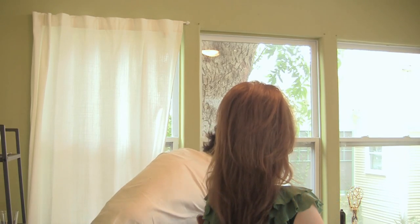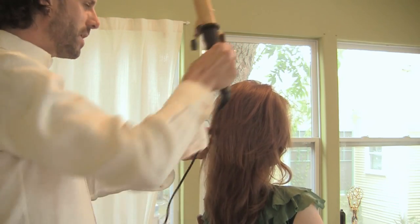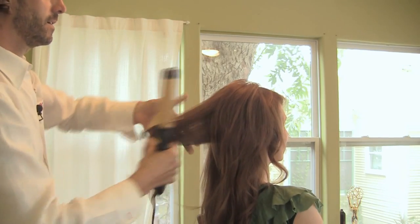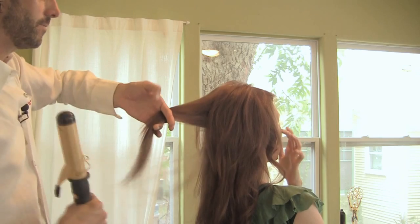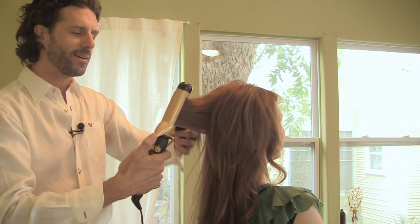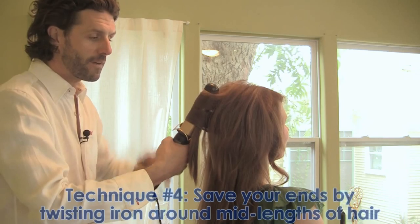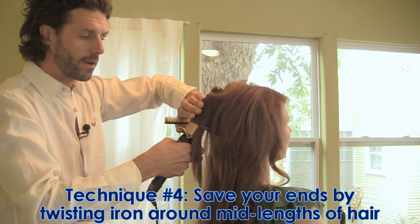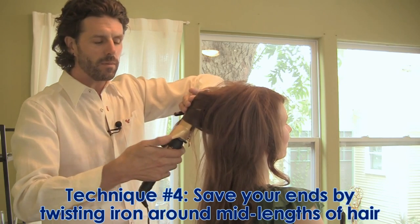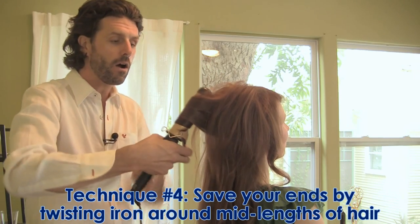I will begin with the larger iron. I'm drawing a section down the center plane of your head, going more vertically. I'm going to show Jonna this one in the mirror, but I actually don't put the ends in right away — I just go halfway and turn it, because with this little handle on the iron I can slowly wiggle it and eventually get all the ends in. The problem is that if you go all the way out to the ends on layered hair, it starts falling out, but this way I get all of the hair in perfectly.